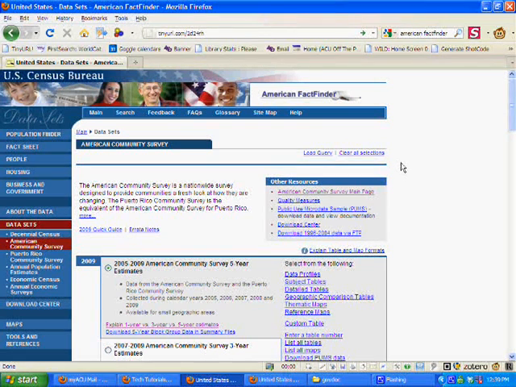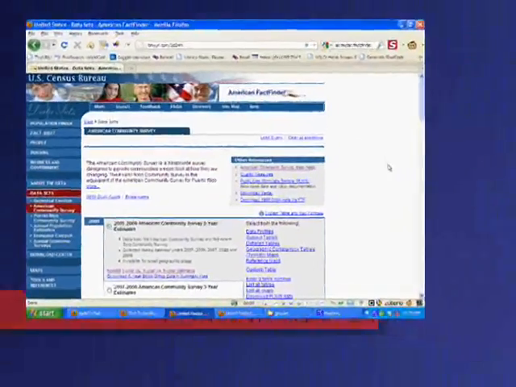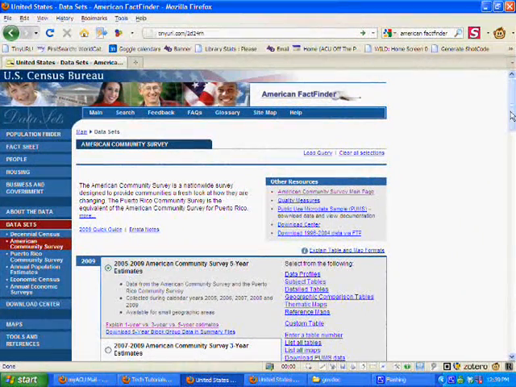We're using a tool called the American Factfinder from the Census Bureau, and specifically, we're in a section called the American Community Survey. The URL to get to the screen is pretty long, so if you're a student, just click on the link provided in your library help guide. Otherwise, you can use the shortened URL up here at the top, and that'll take you to the screen that we have right now. Okay, here's your three clicks to the demographic profile.